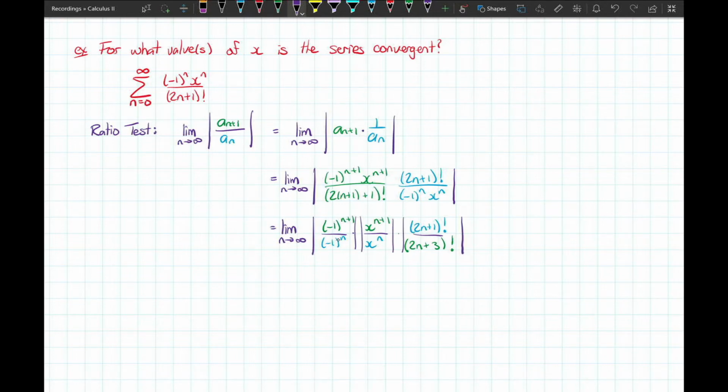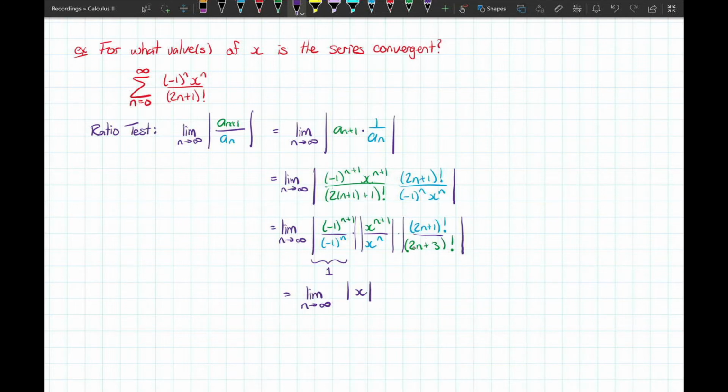Now this first particular fraction is just powers of -1 being divided. That can only ever be positive or -1. But when we take the absolute value of that, we end up having this ratio equal to 1. Now, that starts to simplify things already. We can just take a look at this second expression. x to the power n plus 1 divided by x to the n is simply just x. Now in that case, x is any real number. We're trying to find out what values of x we will end up with a convergent series, so we don't know if x is positive or negative, and we won't be able to simplify that absolute value. Finally, in this third expression, we have 2n plus 1 factorial over 2n plus 3 factorial. Now the bigger of those two numbers is the denominator.